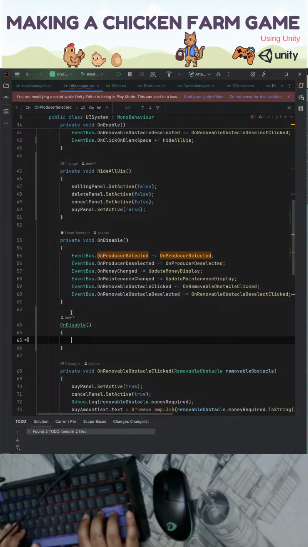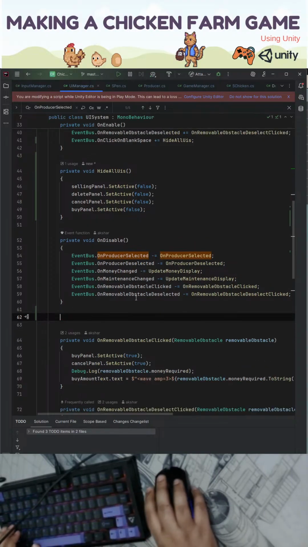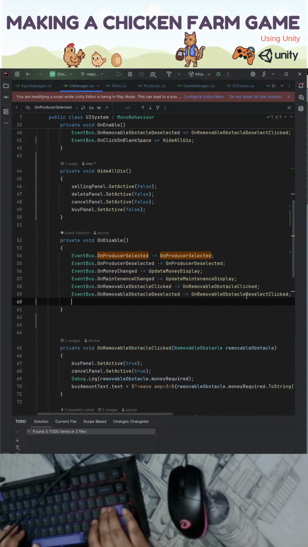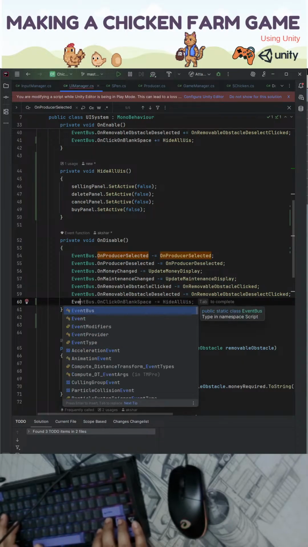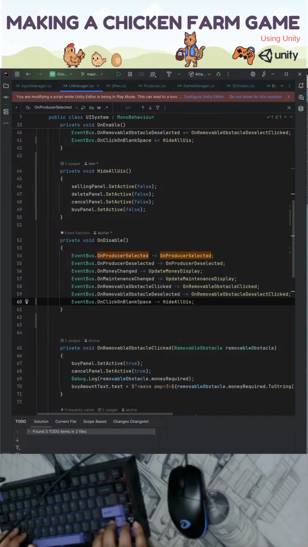And on disable, oops, on disable is already there. I just have to not subscribe here. We also need to deselect the object, maybe.